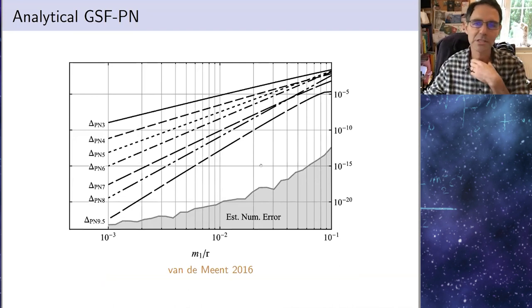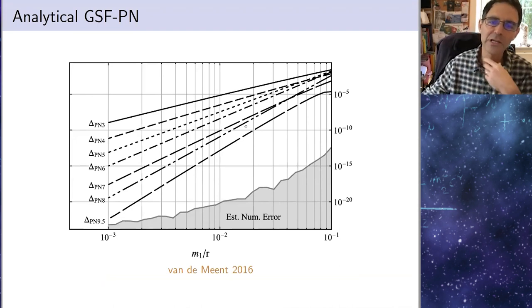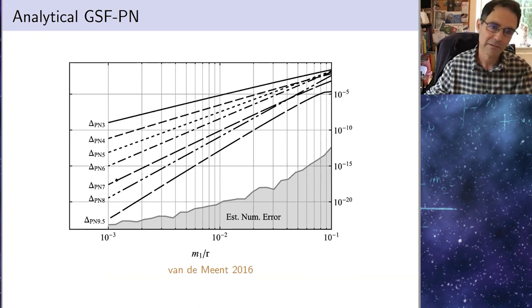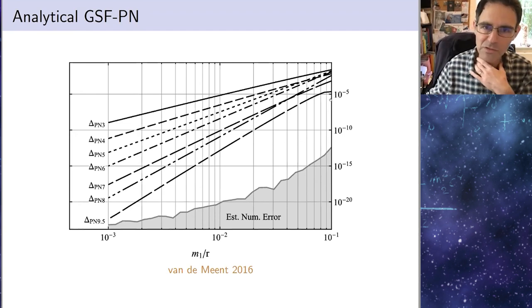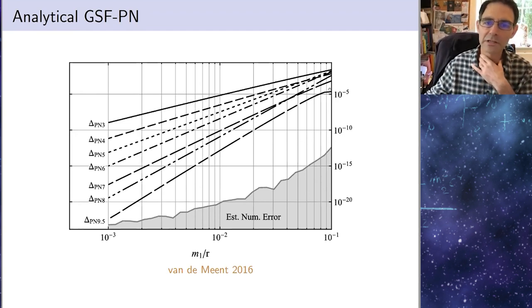And then you can draw these nice plots where you take the self-force data and you subtract order by order the analytical terms, and you see how you get faster and faster convergence. But now you really have a handle on the convergence of the PN series in the strong field, so near the ISCO. Now, if there's something important I learned from Thibault, it is that ISCO is not strong field. After all, 1/6 is only halfway between 0 and 1/3.